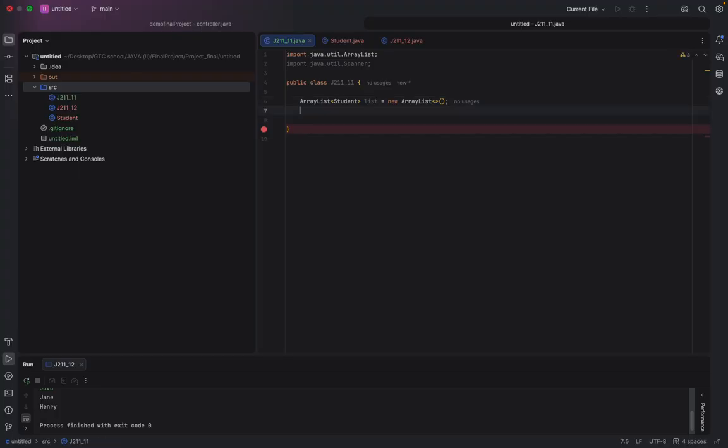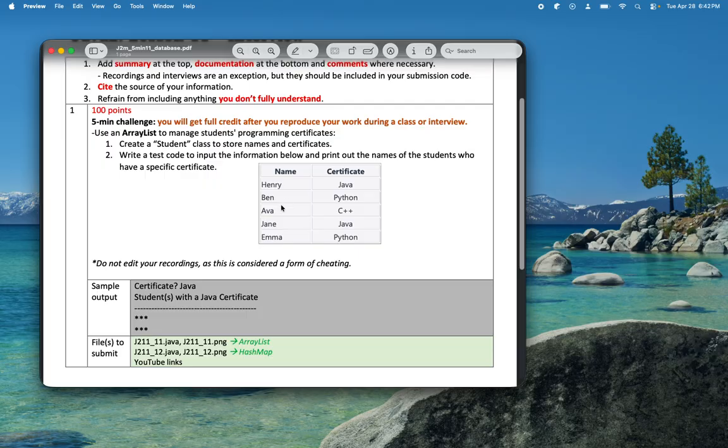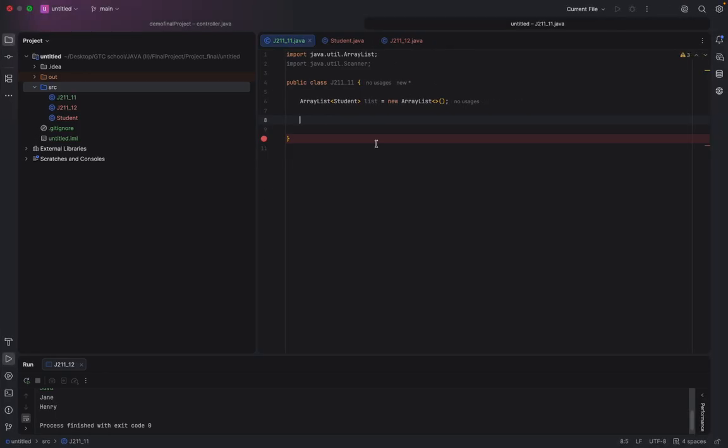Then now, I'm going to create 5 objects for these students. So student1 equal new Student and their certificate.